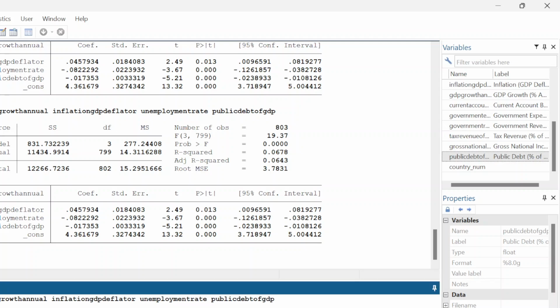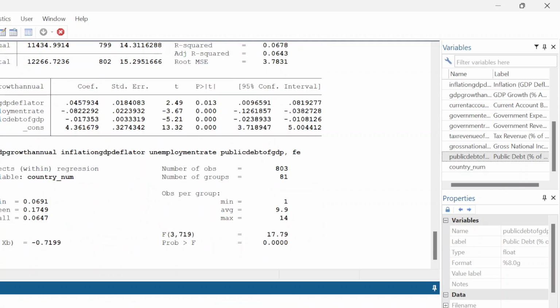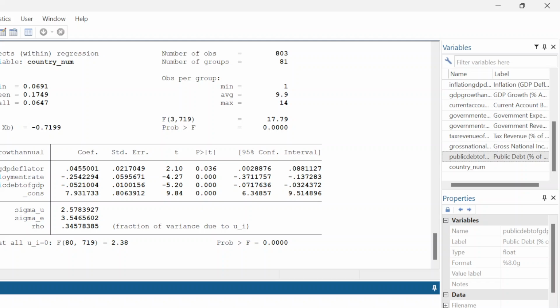So xtreg, and we have two models that are mostly used. Let's start with the FE, or the fixed effect. After putting a comma, you'll just type fe, and then hit enter.